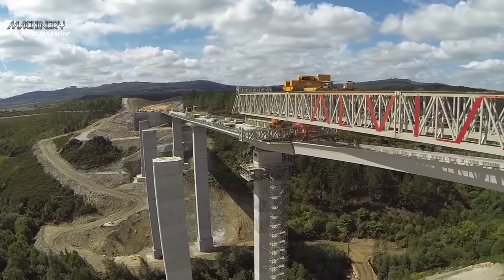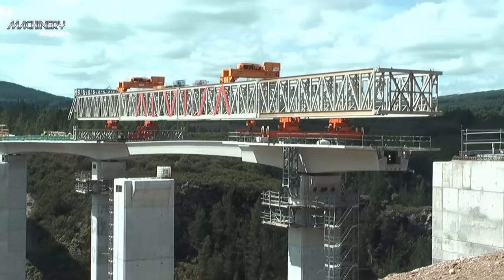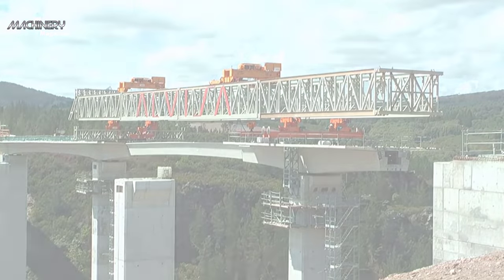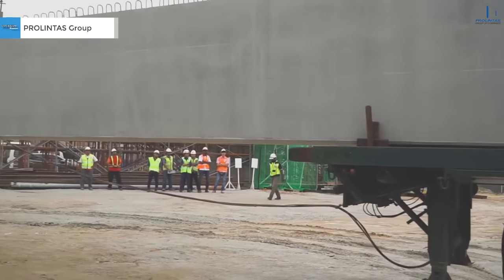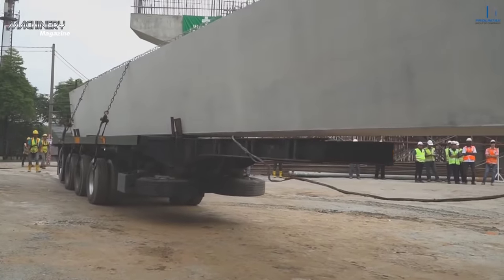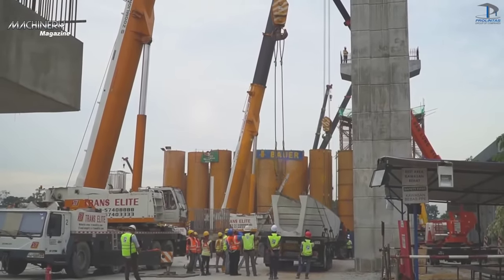Sustainability. The use of beam launchers aligns with sustainable construction practices. Precast concrete beams, often used in beam launcher projects, can be manufactured with environmentally friendly materials and processes. Furthermore, the accelerated construction timeline minimizes the overall environmental impact of the project, including reduced emissions from construction equipment and shorter-term disturbances to local ecosystems.